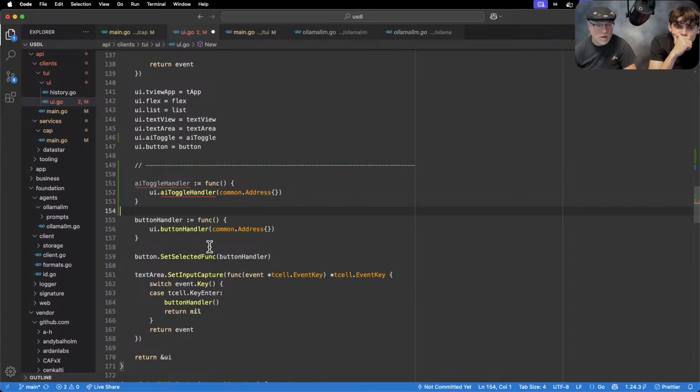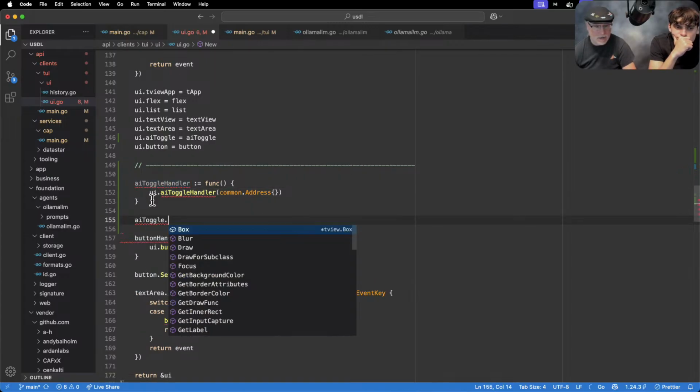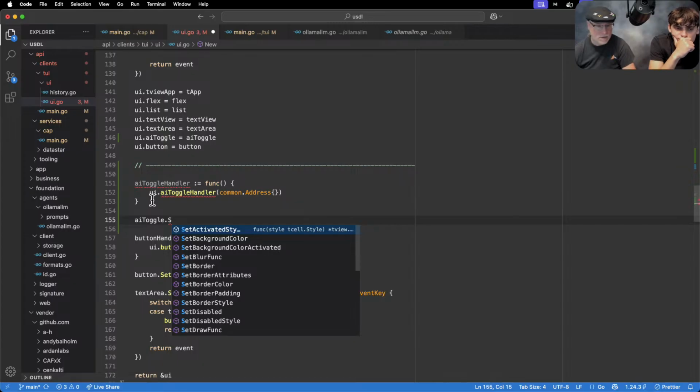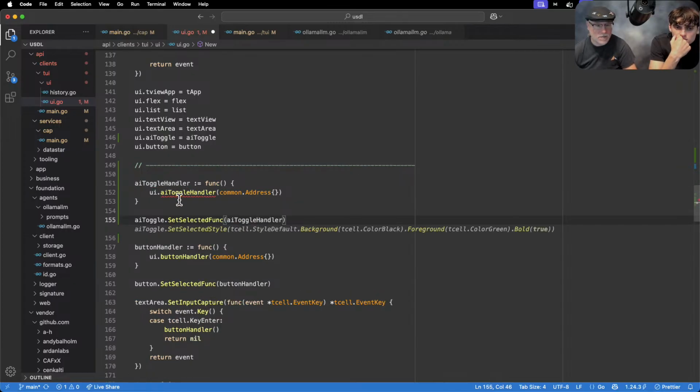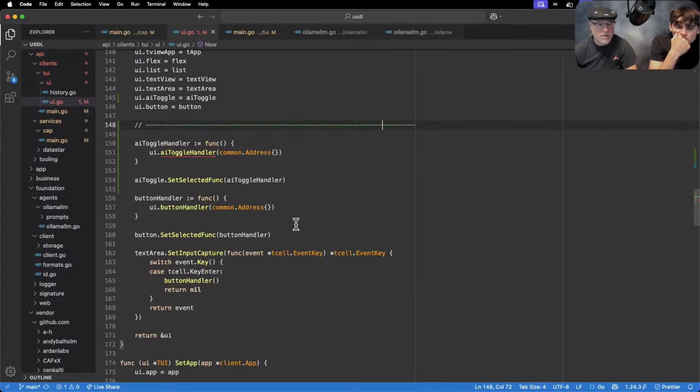And then we're going to have an AI toggle dot set, or is that set selected function? Okay. Nice, right? So this is for all the events that we're doing.